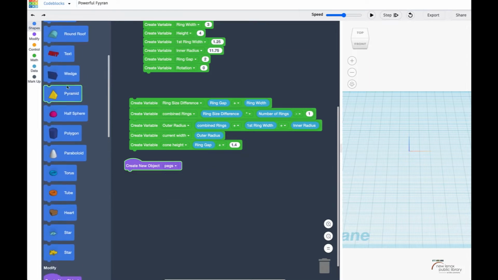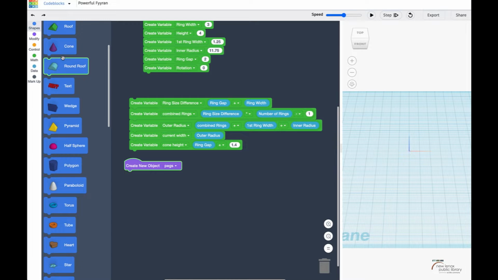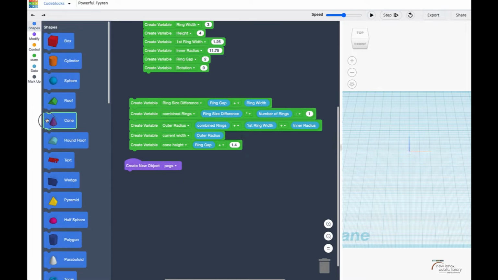And now we're going to add the cone. So the cone is the peg, so I'm going to click on this and drag it onto the plane. I'm adding the code block to the create new object. So now you want to open this arrow, and we're going to set up the size of the cone. The top radius will be 0.3. The bottom radius is going to be set to a calculation.